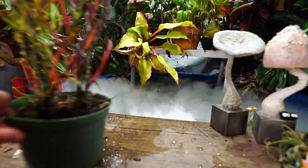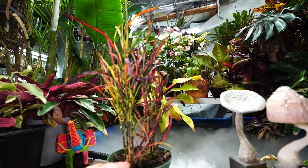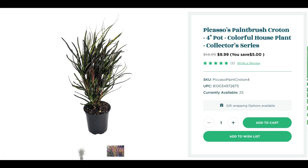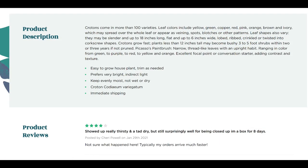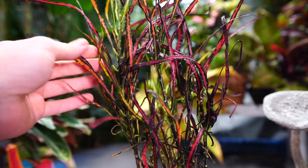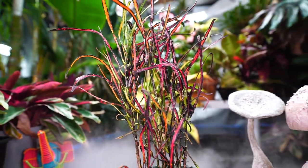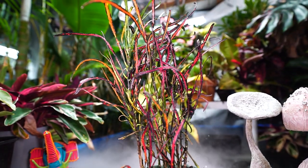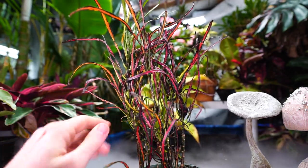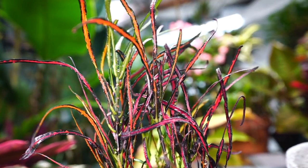I hope so. Okay, next up, a croton, which still not really in frame. Need to back things up a little bit, don't I? This croton is called Picasso's Paintbrush. It's one that I've grown before, several years ago, and I really, really liked it. Excellent croton to have around for texture, which I'm sure you can see why. The leaves are very fine and long. This is a nice one to have around for doing houseplant arrangements. Adds something that's nice and airy and upright and can have other bold green things around it. Helps break things up and adds a lot of interest, but these are great on their own too.